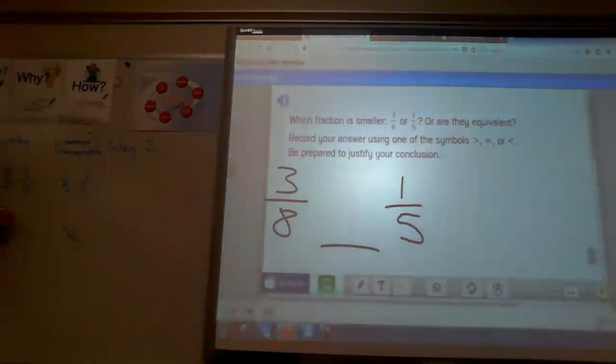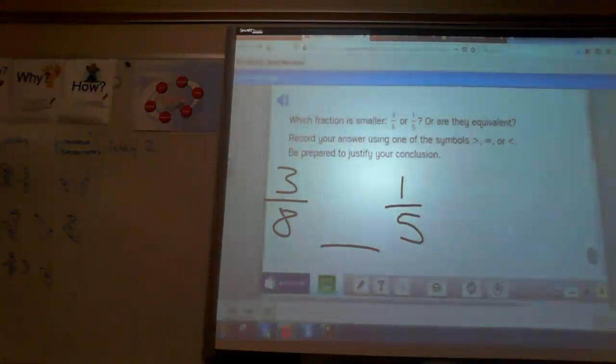5 times 3 is 15 out of 40. 1 times 8 is 8. Now it simply becomes looking at which one is more 40ths. If this cake was cut into 40 pieces, would you rather have 15 or 8? 15. So it's 3/8. Now, if you go back to your original, this is the final step that sometimes kids don't do. If I go back to my original fractions, that means that 3/8 is greater than 1/5. So there are some steps there. You can't be afraid of the steps.